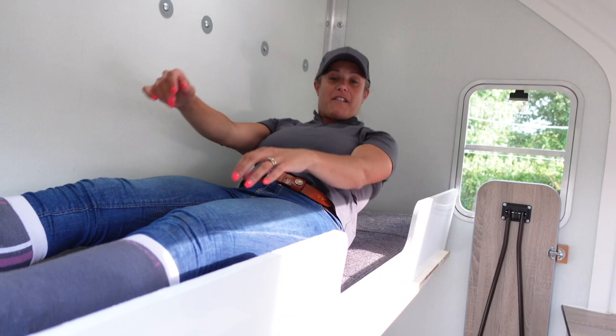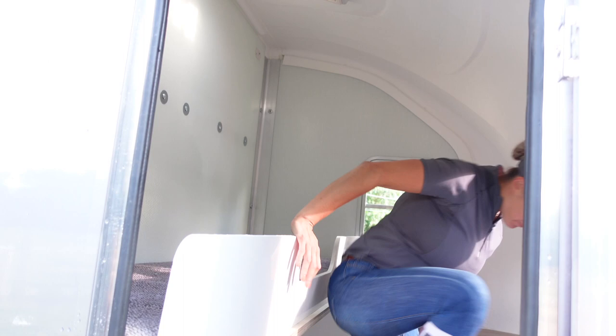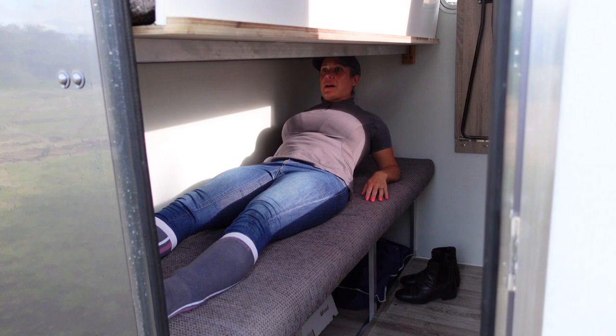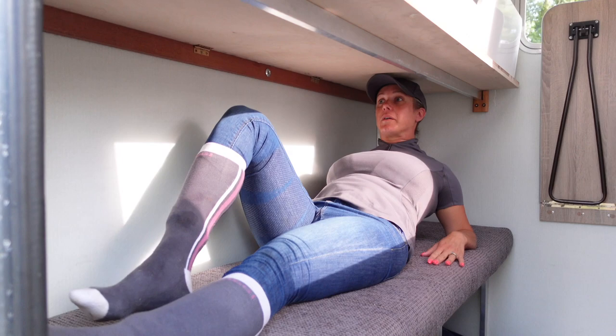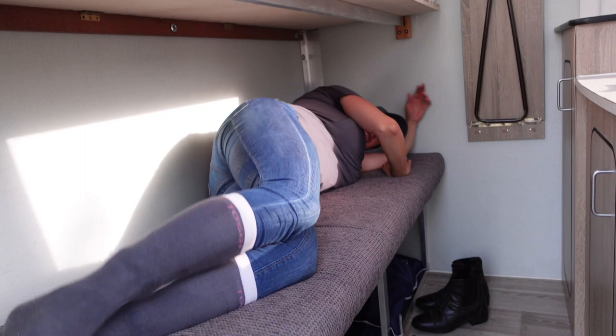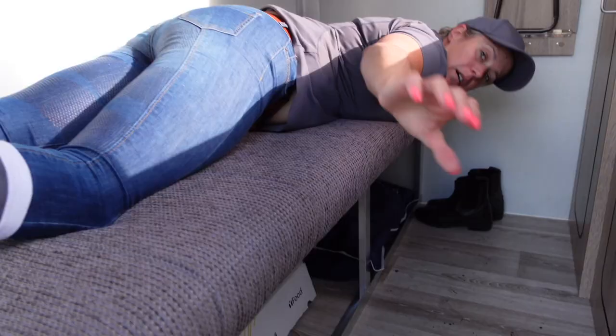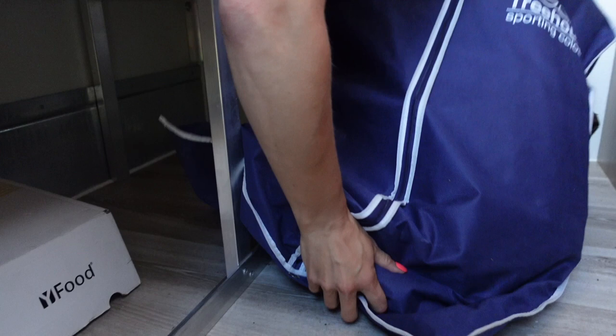Obviously if you are on the lower bunk, you do have to be a little bit careful so as not to wake up in the night and hit your head. However, you can still come up like that — you're not going to really, unless you try to get fully up. Still a good decent amount of space depending on whether you lie on your back, side or front. Very comfy and just fabulous really. Whilst lying here I'll just show you the storage underneath — currently it's got my body protector and air jacket in there tucked under.